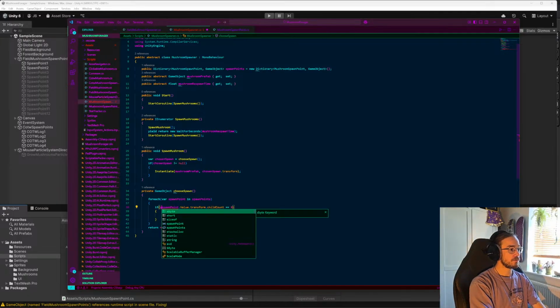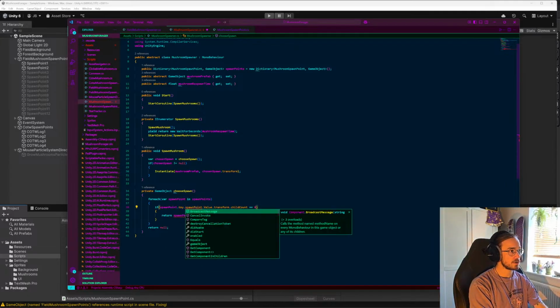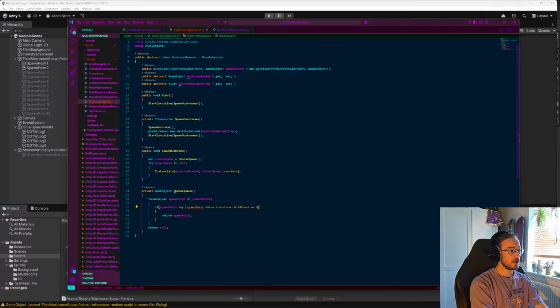So if the spawn point key, which is the script dot unlocked, and we don't already have one, then we can return the game object, otherwise return null.